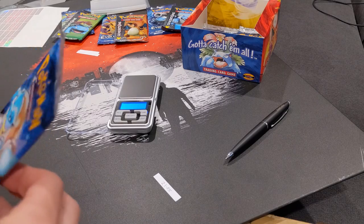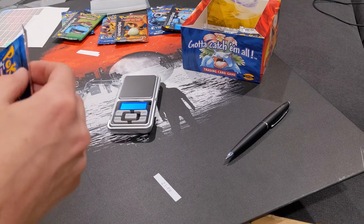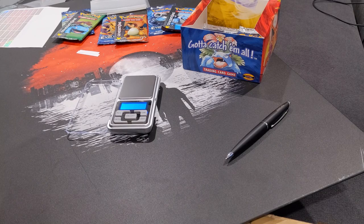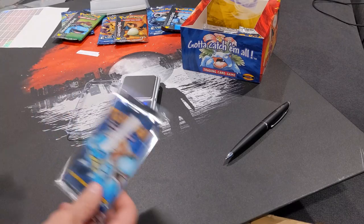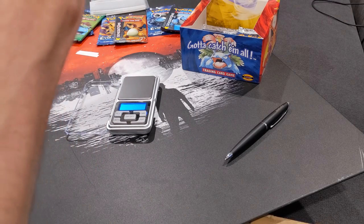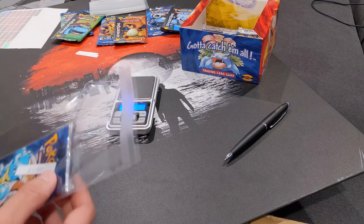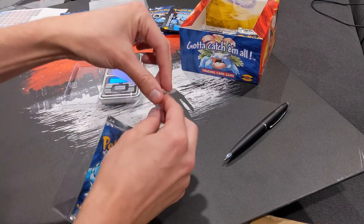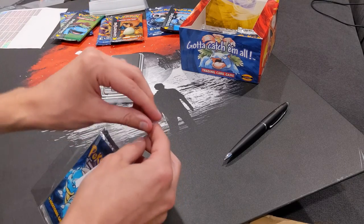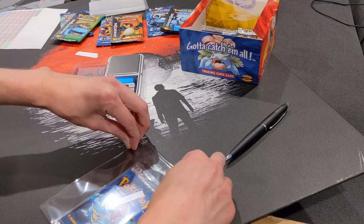Now remember, the lightest pack will also receive a Chinese base set pack as well. They're generally anywhere from 500 to 800. They jump around in price a lot, because there's so few of the international other-language ones. I had that before I got my first edition Chinese pack, because I gave up on finding a first edition pack for a reasonable price, but then I found one, and so I went for it, and now it's an extra, so it goes to the person who gets the lightest pack. If there's no lightest pack, if it's an even spread, I'll just have to randomize it. Also, I'm pretty sure if you get that, you won't get the matching art that goes with it. I'm fairly certain I'm missing one art. So you get like a Pikachu one and another one. You get a bonus one in there, which isn't a bad deal.